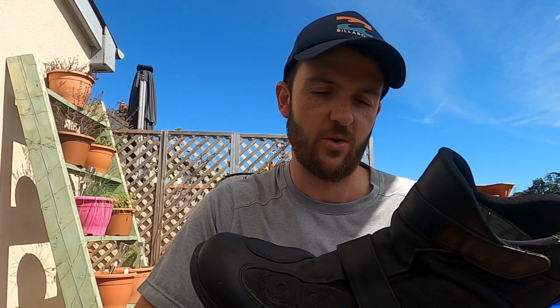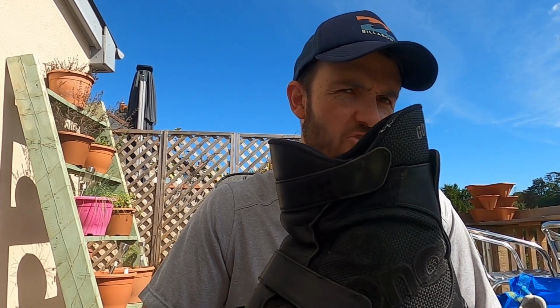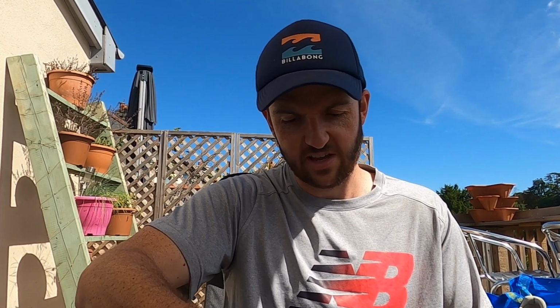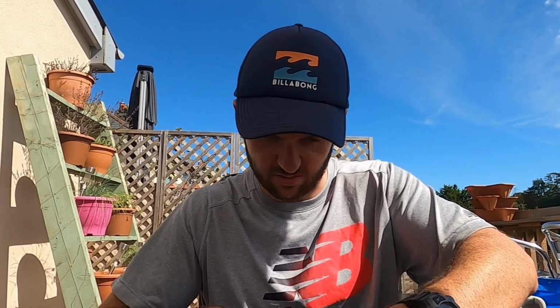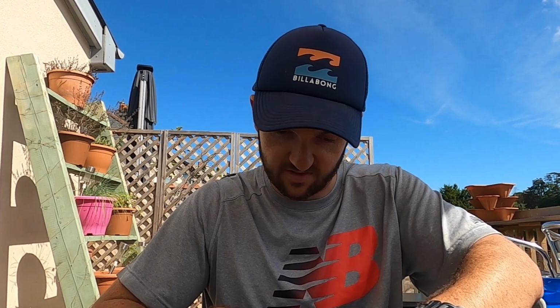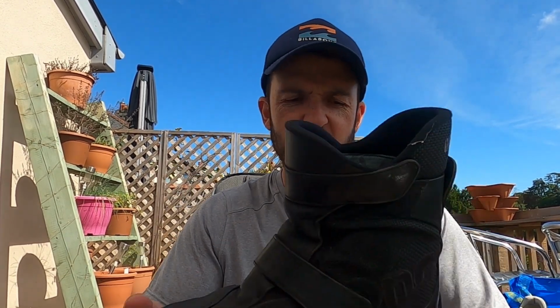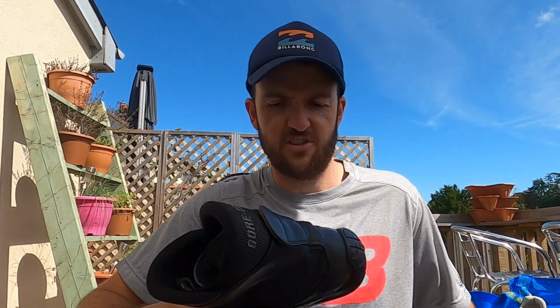So left on the table, went away. Okay, yeah, these are not cheap. These are over 200 new. So they are the Journey GTX. They're a leather outer, leather sole and synthetic lining, I want to say. UK size 43. So what's that? Is that an 8.5? 9? Something like that. So a decent size. Say a few scuffs. I'll show you the boot as well.